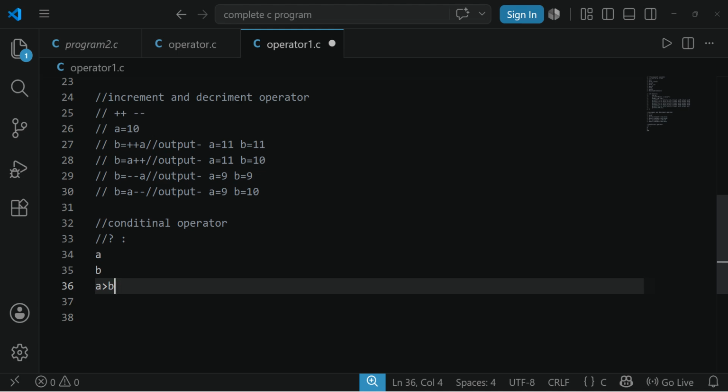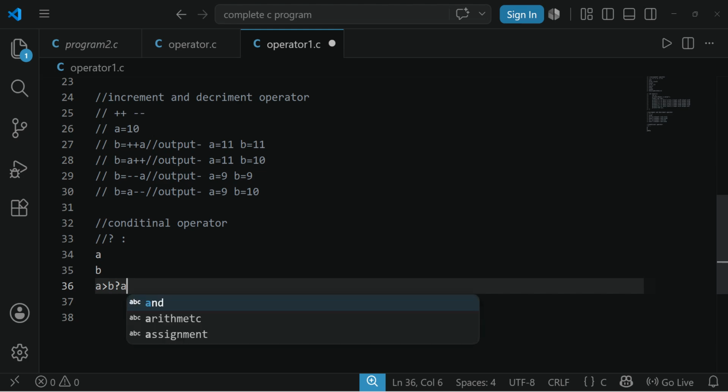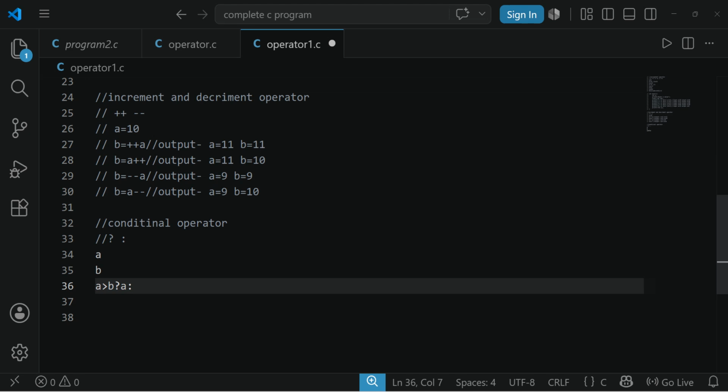Okay, A greater than B I have written. If the condition is true, that is the question mark, it has to display A. If it is false, then it has to display B. If A is greater than B, if my statement is correct, then it has to display A. That is, A is the largest one.